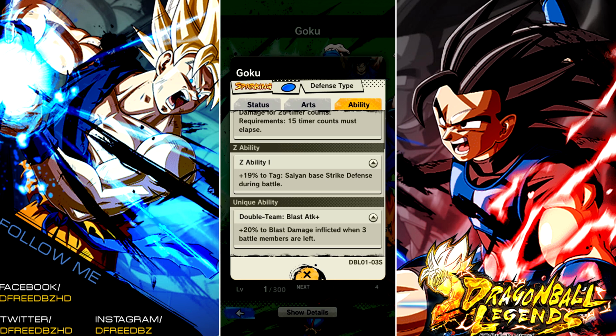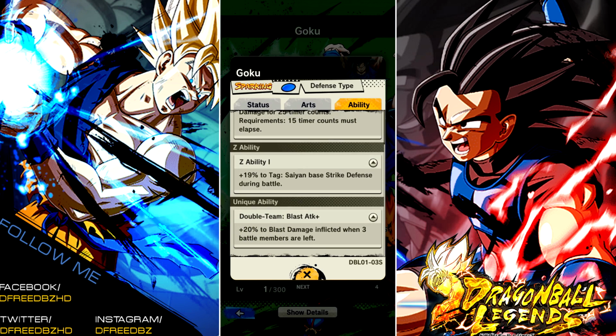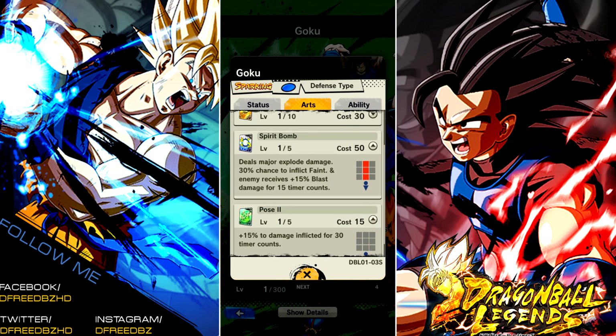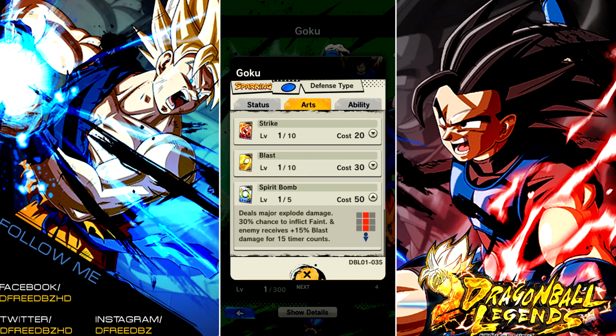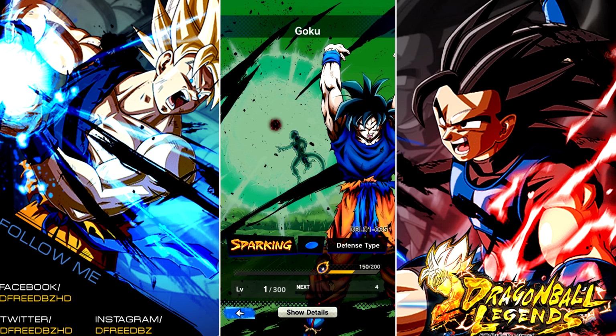If you play the game right, you can sub in and out at the right times and optimize the fact that Goku will be able to pop his main ability, unique ability, and stuff like that all at once. He might even pop his pose and then fire off a Spirit Bomb and do a lot of damage. Not to mention that you can also increase the arts levels and stuff via soul boosting. So ideally, I think that this Goku is an incredible unit. I really do.